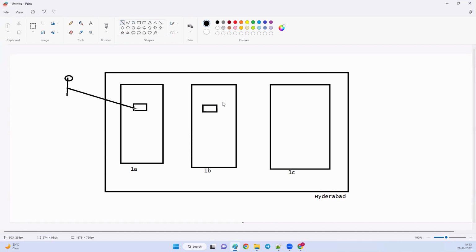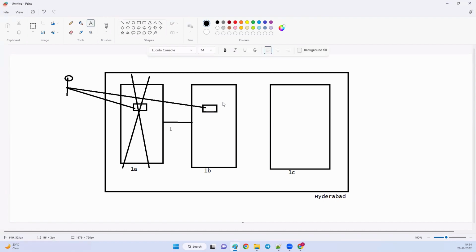If the power in this data center is suddenly down, or any disaster happens, and this server is not accessible, then the client request will go to the other server. So we have high availability, and the distance between two data centers is a minimum of 100 kilometers.